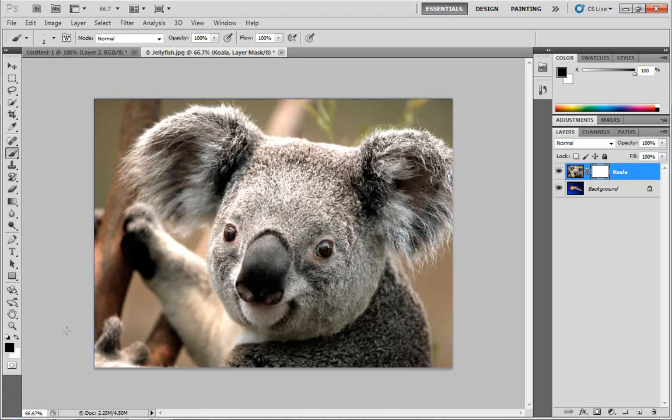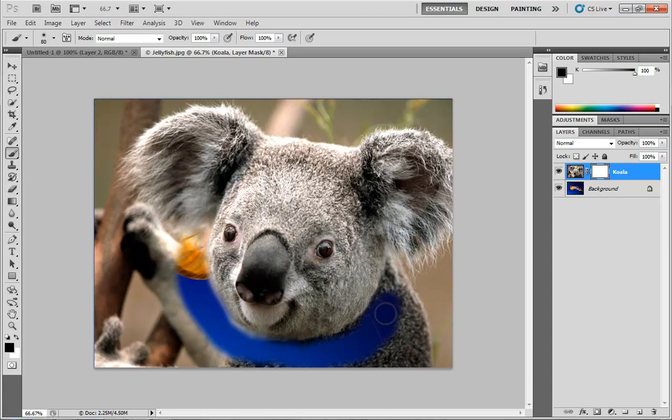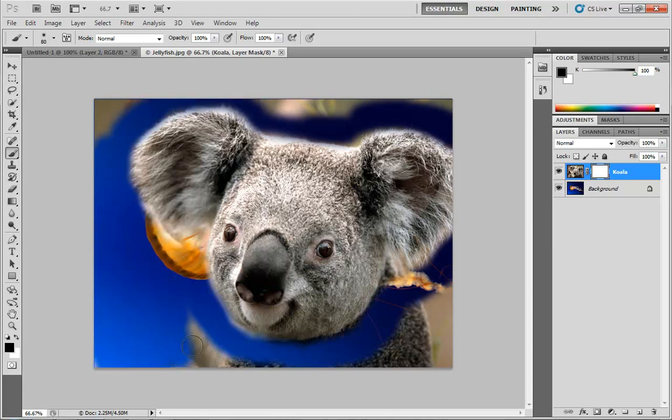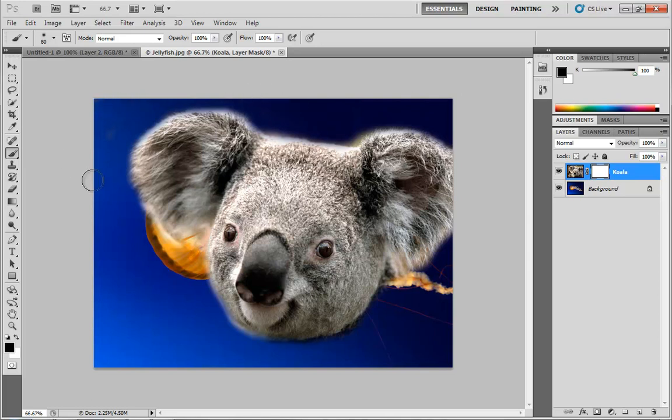So to get things started, let me get my paintbrush out, which I already have. And we want to paint using black, but I'm going to make my brush nice and big. So again, notice in my foreground color that I'm painting with the color black, and watch what happens as I start to paint around the koala's face. I am starting to expose through to our previous layer. So we can see that blue water around the jellyfish, like so. And I can scribble all in through here. And in just a few short moments, we have a floating koala's head sitting inside a tank along with our jellyfish.